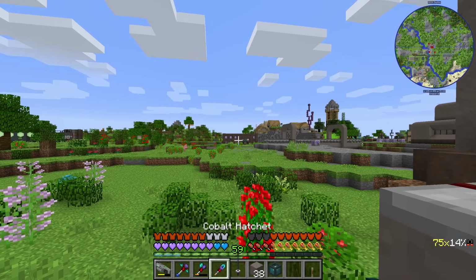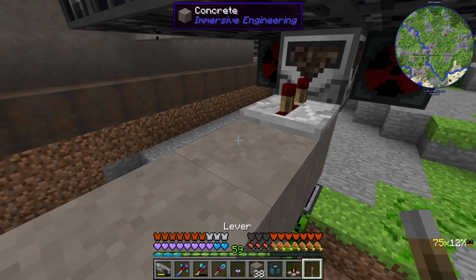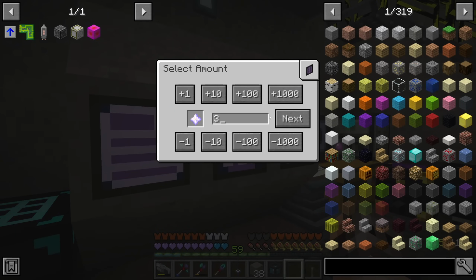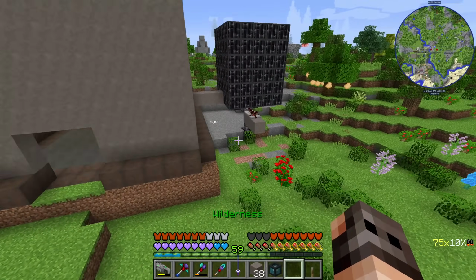I was hoping it goes through blocks. It doesn't. It's fine. We can have a redstone piece. Or, you know, just move it by 1 block. So 400 ticks. Let us get a bunch of skulls. And this time we're going to have 3 nether stars. It will take some time, don't you worry. The timer is being activated.